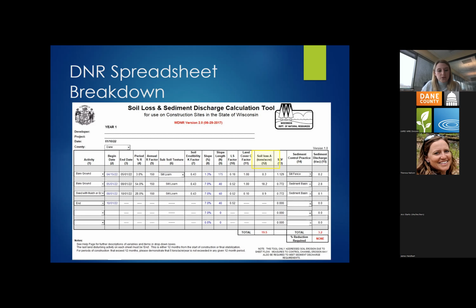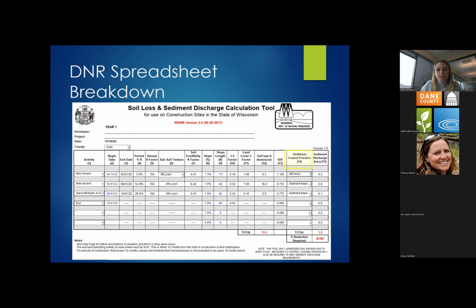And then on the bottom of the spreadsheet, you can see you get a total, but we're not done because we have the sediment deposition factor. And this factor alters the previously listed soil loss. It's based on an adjustment from Russell II and the USLE. It's varying slope lengths, soil types, and you can find all the details of this factor listed on that help page that Teresa mentioned earlier.